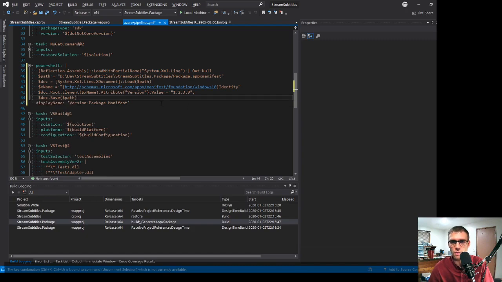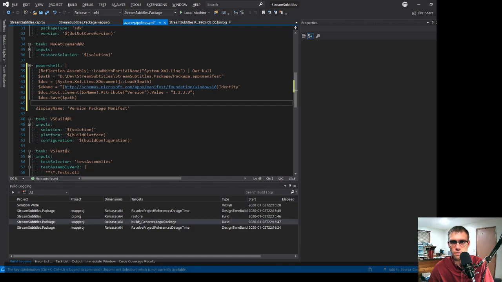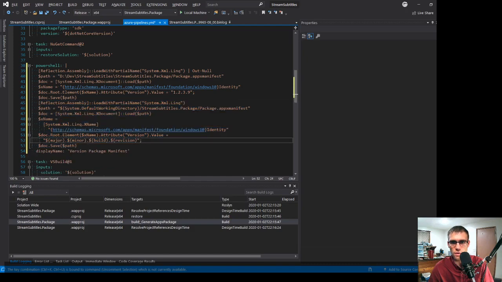Okay, so actually, not quite what I wanted, because I wanted this string here, not my hard-coded version. I want that. And then I want the path here to be this.